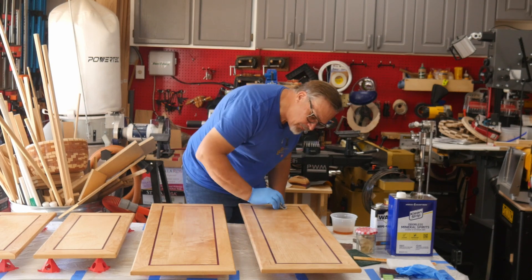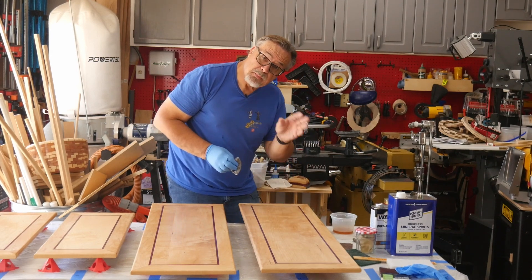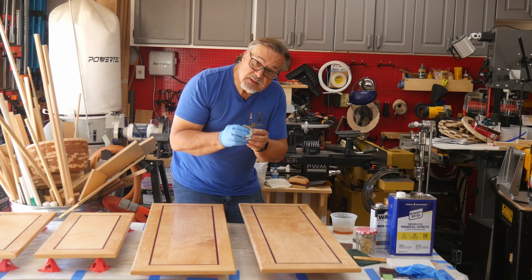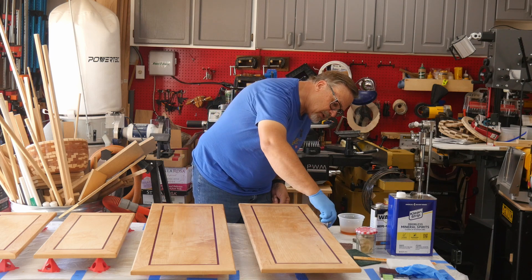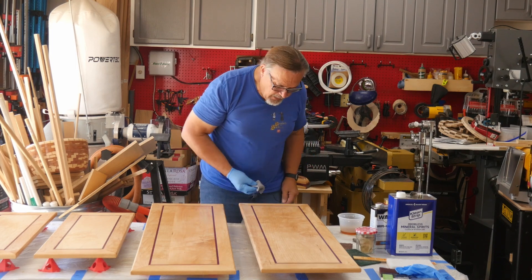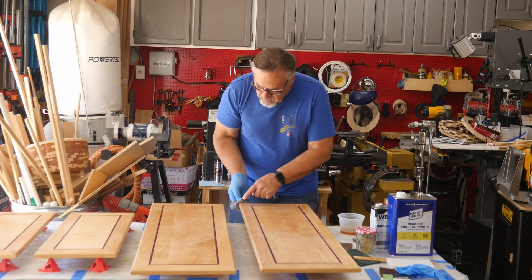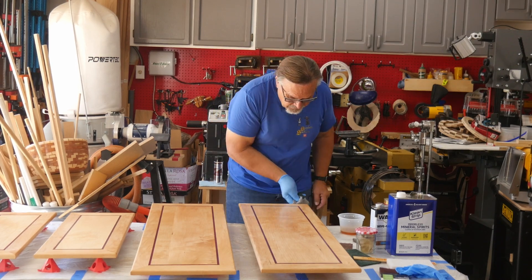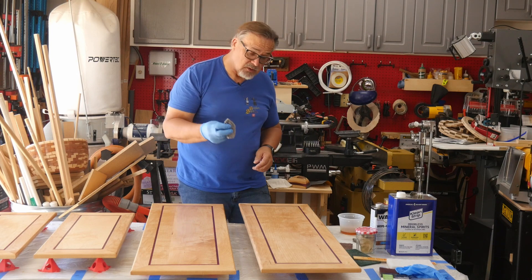Watch the technique: I'm going to put it on in a circle motion to get it spread, then wipe it in one direction, overlapping as I go, to get everything nice and smooth with the same thickness throughout. When I do the edge, after I've done all the flat surface, my cloth is somewhat dry with no big drops of poly on it. I wipe along the edge in one direction, then wipe from the center out towards the corners — not across the edge straight through, because that creates a drop on the bottom side. Always work toward the corners when doing the edges, and do the edges last.